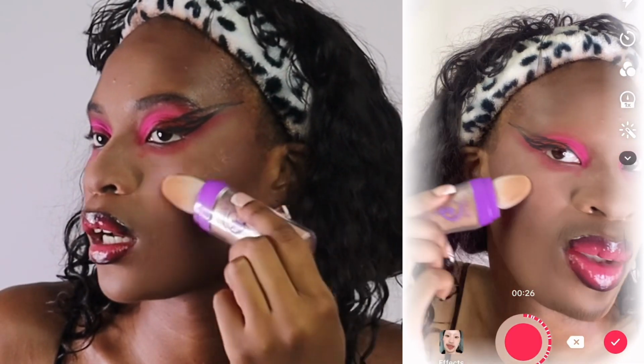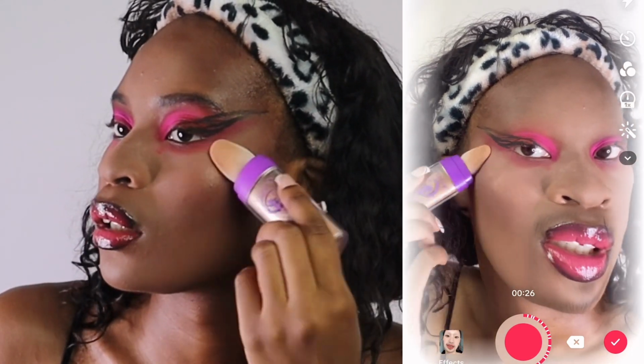And just here. There's nothing left to do but just to stick on my eyelashes. And hopefully I don't poke out my eyes. I was just about to put on my eyelashes and then I just remembered I didn't even put highlight on. So we're gonna put highlight on. I'm obsessed with it. Like, look how pretty it is to put on.